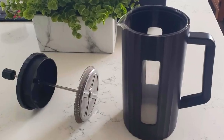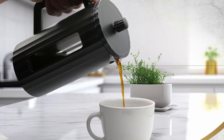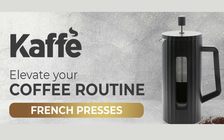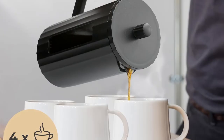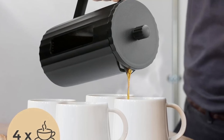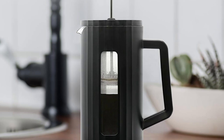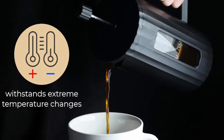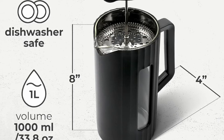The Café French Press coffee maker boasts a generous 34 oz capacity, which is enough to make up to 4 cups of coffee in a single brew. This makes it perfect for families, small gatherings, or even just those days when you need a little extra caffeine to get through the morning. With its large capacity, you can impress your friends and family with freshly-brewed French press coffee, making it ideal for brunches, gatherings, or any occasion where great coffee is a must.